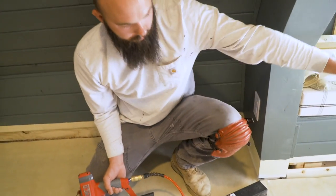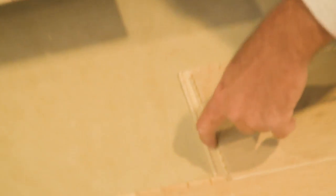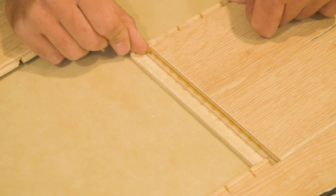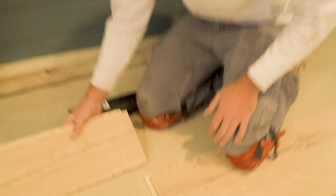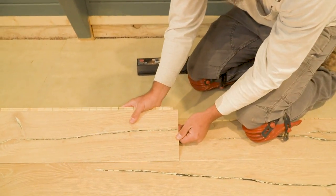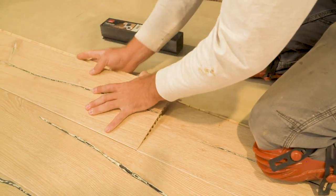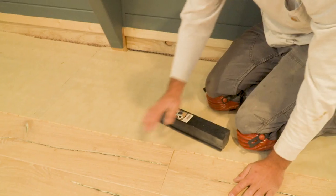On this end piece it has that locking spot — you can see the plastic here, it moves, you can grab it and move it in and out. As it comes in, it just needs to be even with this edge here, and as you put it in you want to make sure you stay tight here.